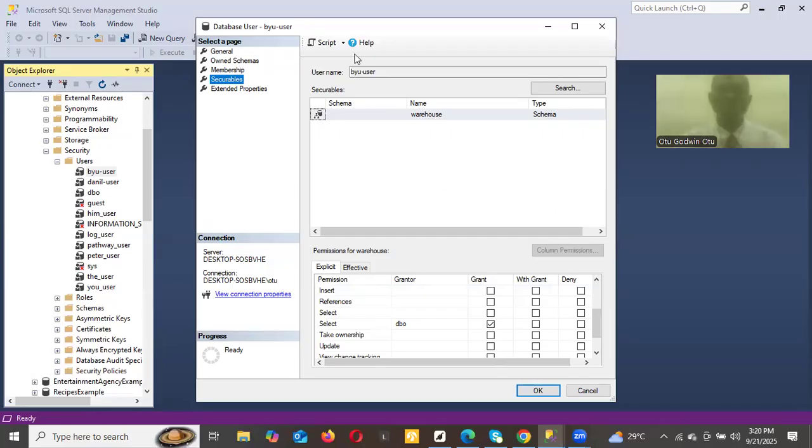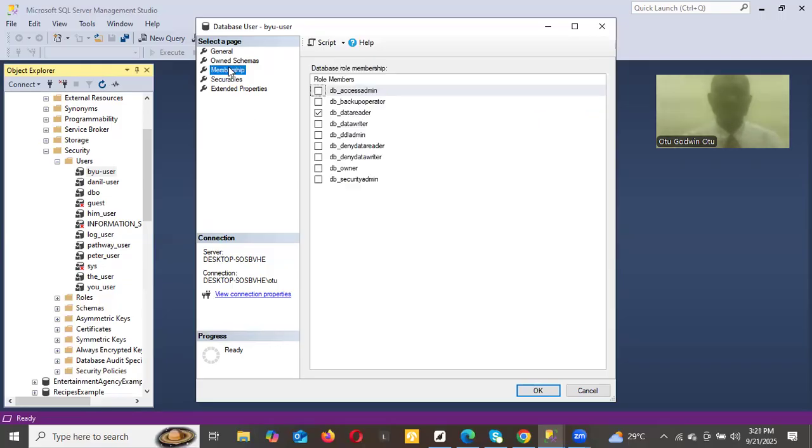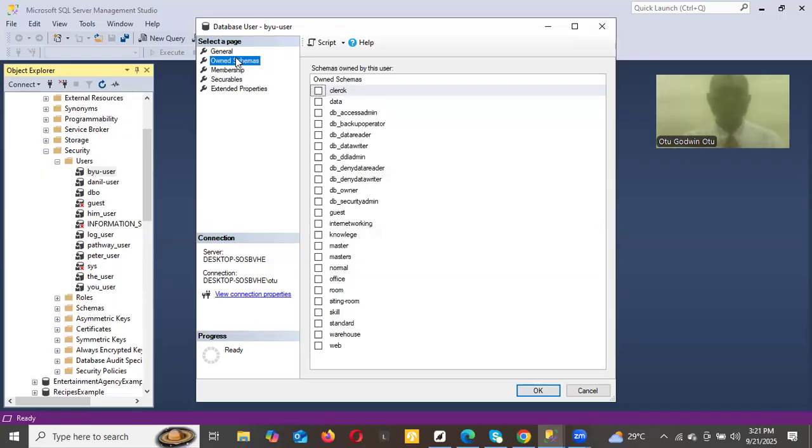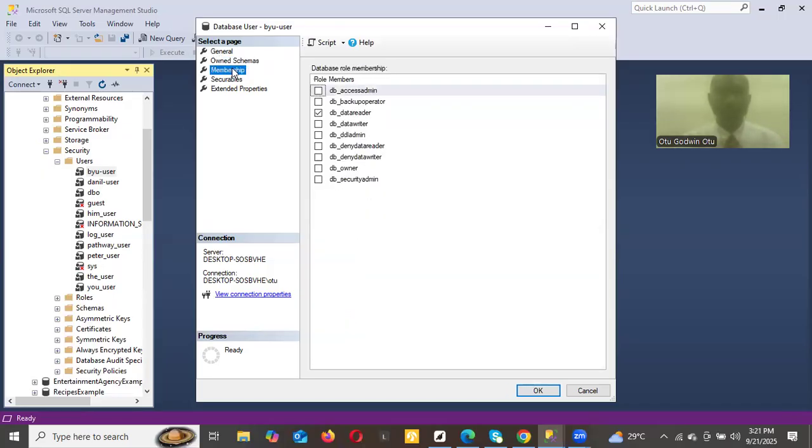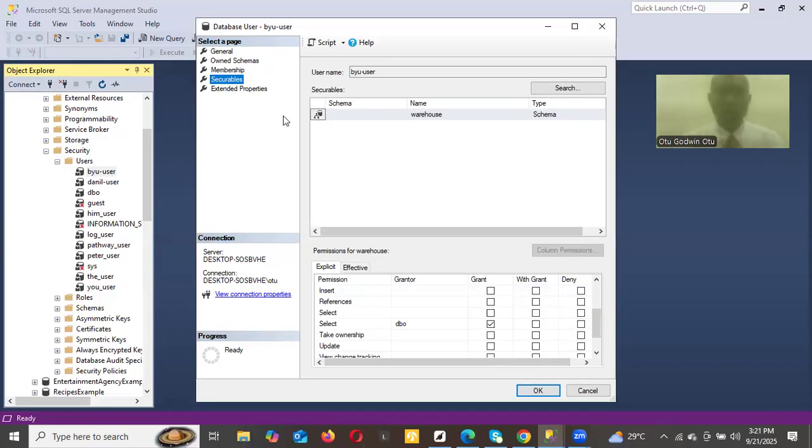So this is it, and we will not go into much detail on this. This is the schema. This is the membership. There the role is. This is the securable, which grants the role. And this makes data security very unique, in terms of helping the manager not to be afraid of people tampering with the account. The database is well secured.